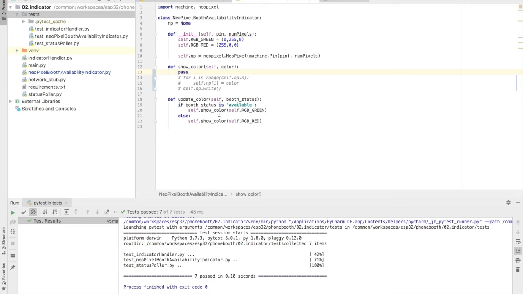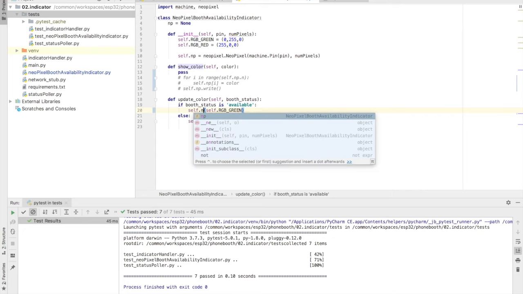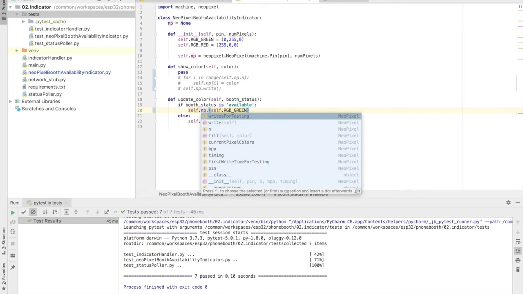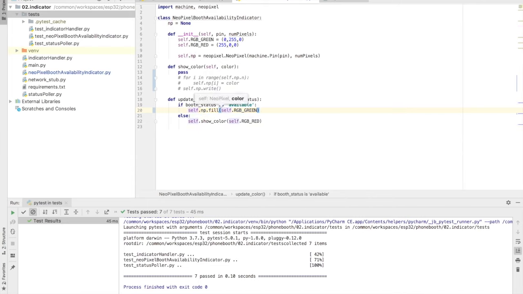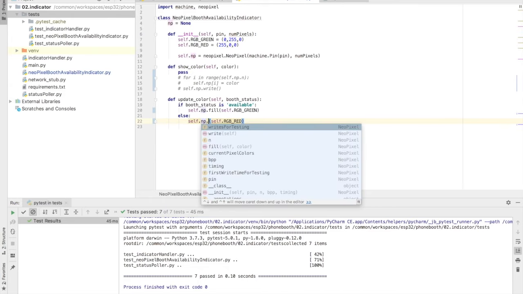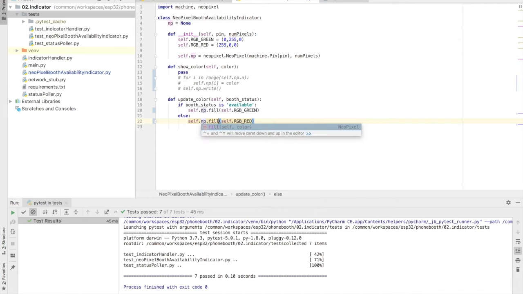What I can do is, I know this neopixel library has a fill function that basically does exactly what this loop does. So what I can do is, instead of self show color, I can do a self.neopixel.fill with green, and then similarly, neopixel.fill red.